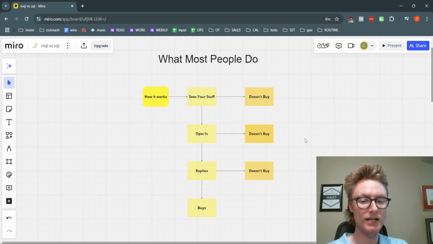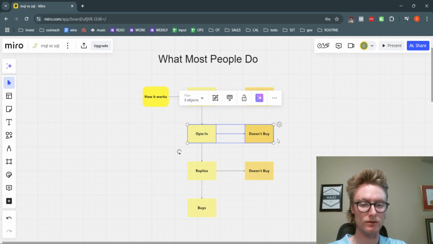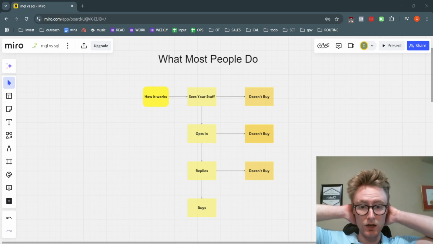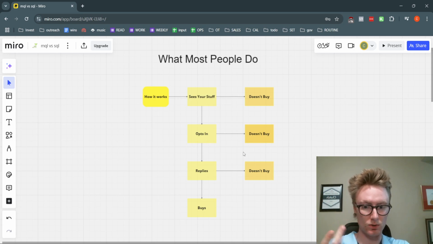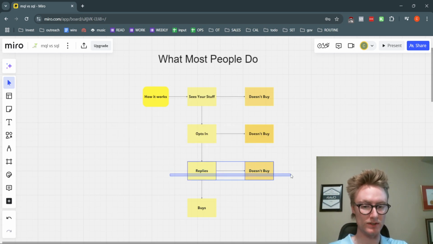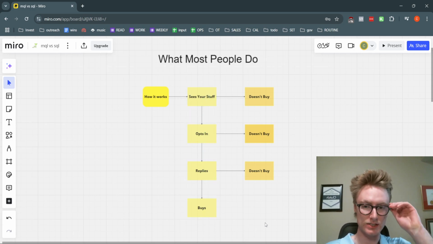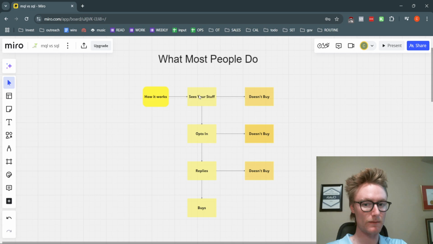And this is the exact same scenario when someone opts in, right? They opt in, they get a little busy, you don't nurture them enough, you don't hound them enough, so they don't buy. They don't see a reason to buy. Same thing, maybe they get on the conversation or something was off. They don't have enough social proof. They don't know who to choose between. They decide to defer it. So what happens? They don't buy. Most people go in through here, which is nice. But as you can see right here, there are 3 huge drop-off points here, here, and here. And there's maybe more that prevent people from buying, right?